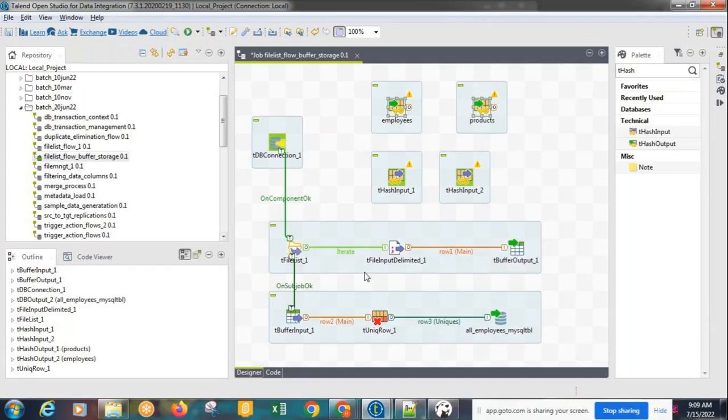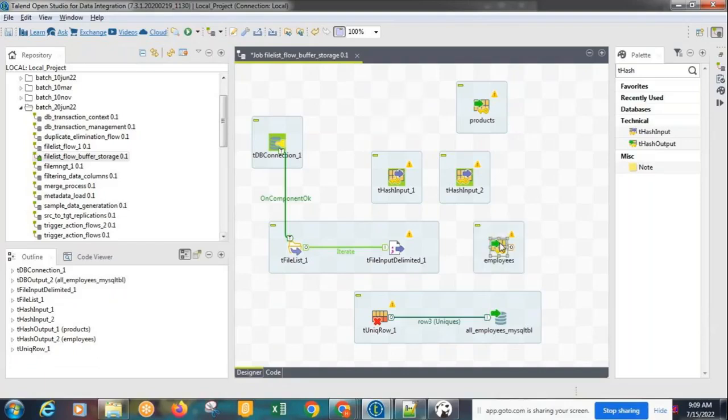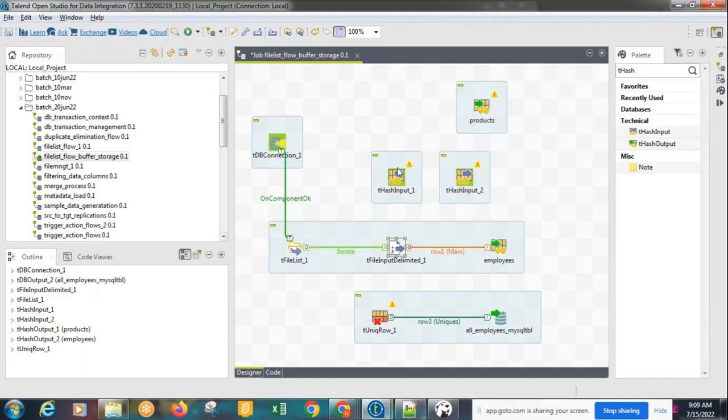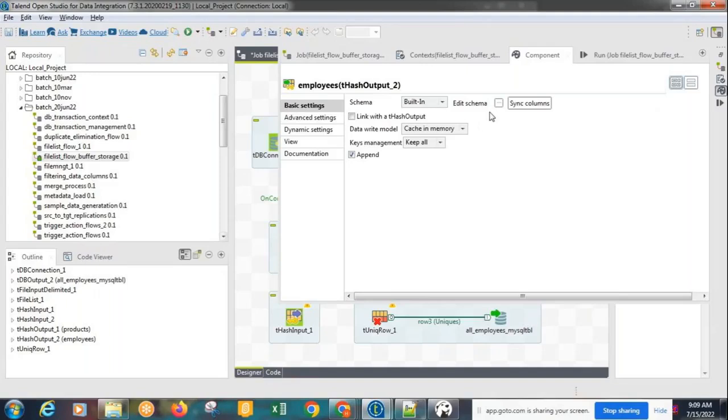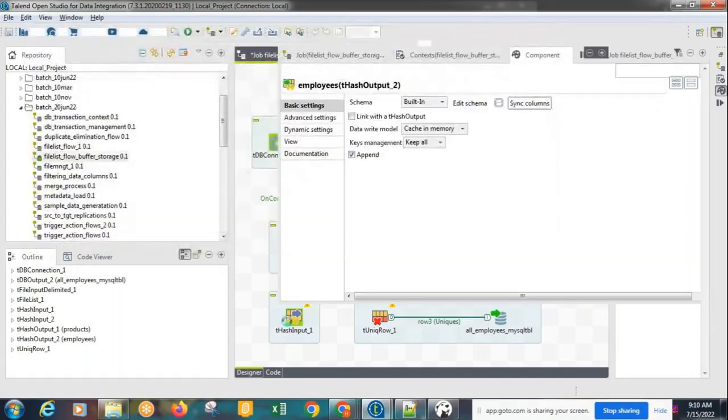In this use case also, I can show you. Anyhow, we require it only one time, so you can use one of the hash components. You can just store this and use the hash input component. Let's assume I'm just using the employees and copy the schema. Yes, this is the schema. Just copy it, go to the hash input and paste it.